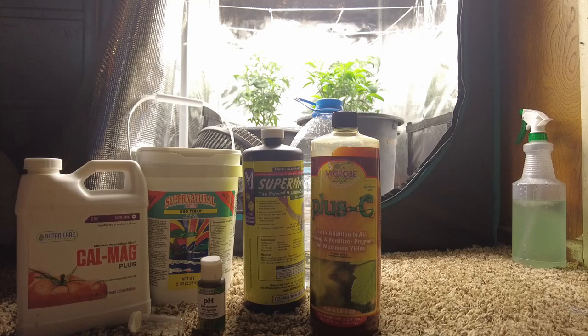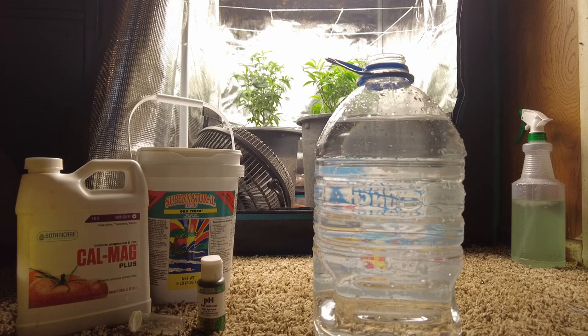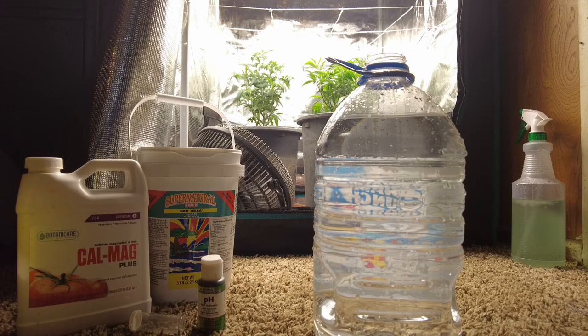So let's start with the newts. Now, I know people like to use distilled water and everything, but I've always used the water out the hydrant. Have never let me down. I haven't had any bad experience with it. So if it ain't broke, don't fix it.